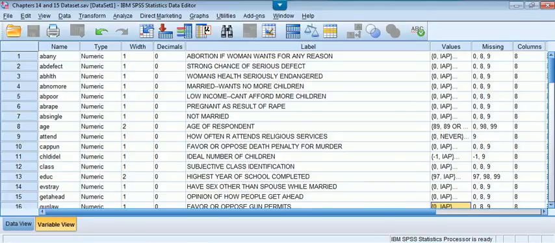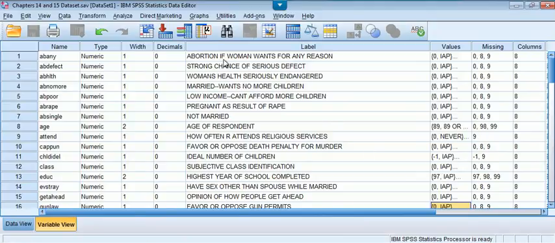So let's get started. We're first going to do a multiple regression. Anytime you do a multiple regression and you have an independent variable that only has two categories, you have to go in and do what we call a dummy code. So you have to recode that into one of the values equals 1 and the second value equals 0. Most variables in your data set will already be coded as 1 yes and 2 no, or 1 male and 2 female. You actually have to go in and recode that so 1 stays 1 and 2 now becomes 0. So before we start a regression, we need to do that.